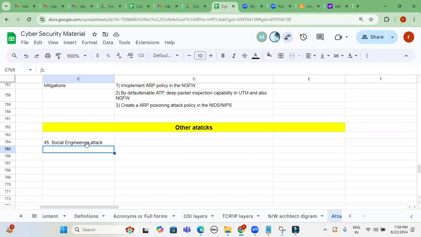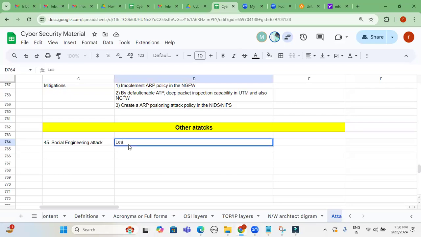And also we have to provide security awareness. This is the way we can educate. Each and every person should not disclose any confidential or any PII data or PHI data in public places or commonly visited places. Okay, so that is about the social engineering attack.